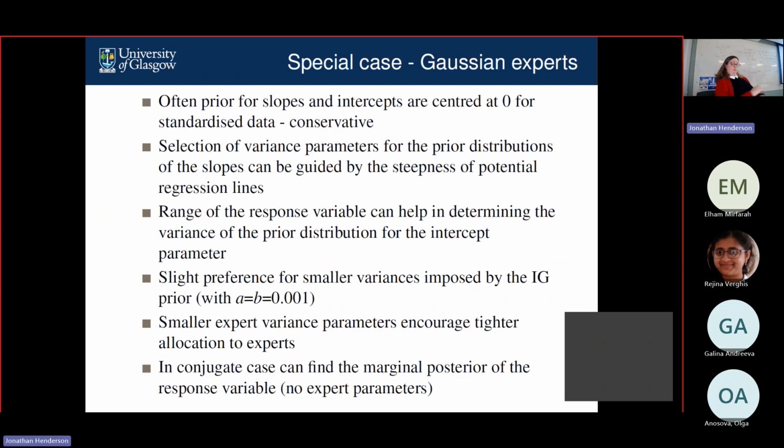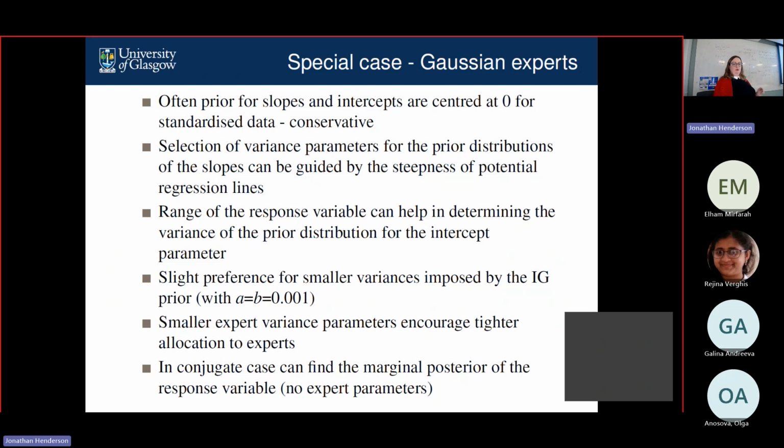As I said, I promise I'm going to get past priors into actual modeling soon. They're usually centered at zero if you're standardized data, because that basically says, okay, we're assuming a priori that none of these covariates have an effect on Y. So the betas for the X's are all zero, so they don't affect Y. And so then there has to be information in the data to suggest otherwise for it to pull away from that.